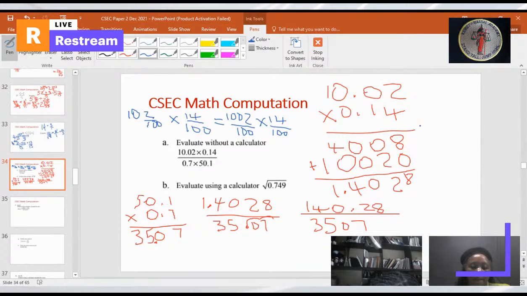Do we cancel, or do we reduce it? So 2 into 7, 2 into 50, it cannot be considered anymore. 2 into 25, I have this one. 2 into 501.